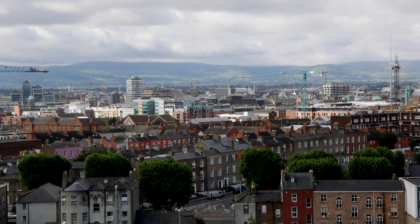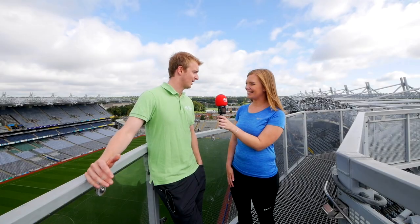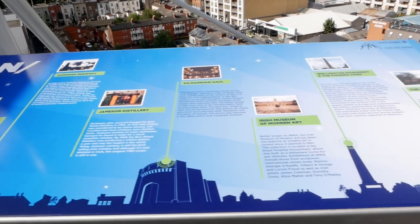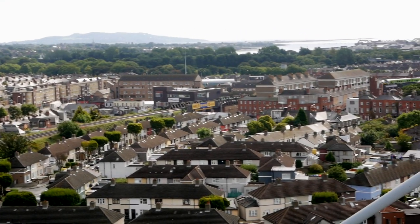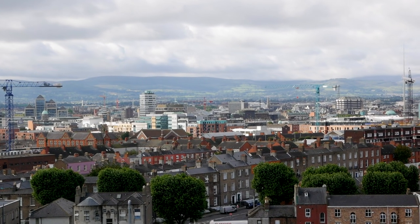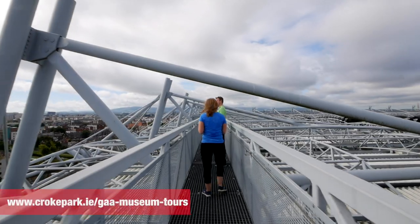You get some breathtaking views of Dublin. People might think being on the roof of Croke Park is terrifying, but it's not designed to be scary — it's designed to be really exhilarating. We've got five platforms as you go around showing you different views of Dublin. Out this way you've got views towards the sea and the harbour, Dublin city over to the right, and you can see way out west to Glasnevin Cemetery. As soon as you look out, you forget how high up you are — it's just amazing.